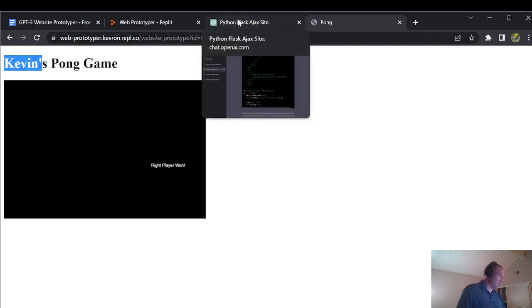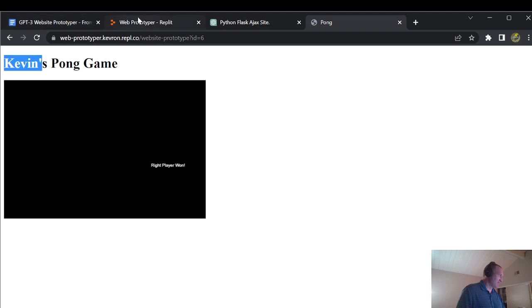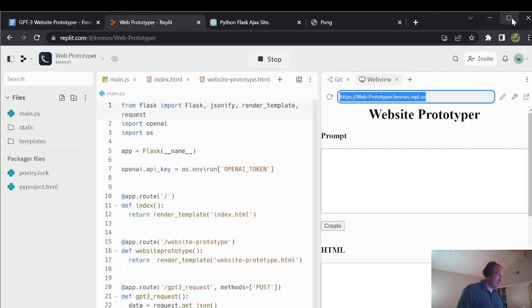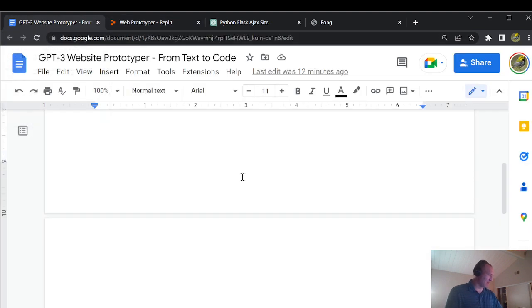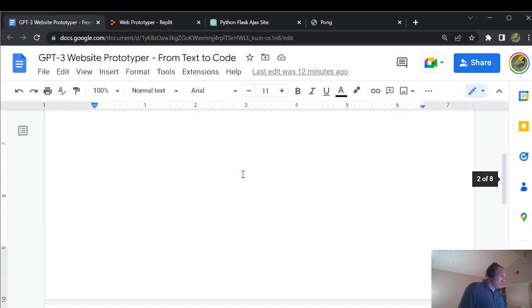GPT-3 API and create websites. As far as how practical the site is, I really don't know. I don't know if you could expand upon it. One thing I've thought of is you could save it to GitHub or another repository. It might have some practical value, but it definitely has practical value in learning how to code using ChatGPT. I learned a lot about how to use the technology, and here I'll share that with you.